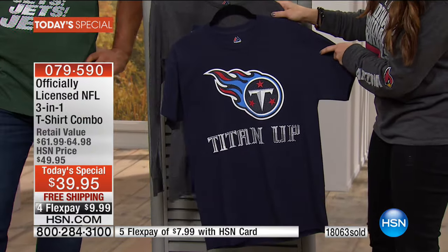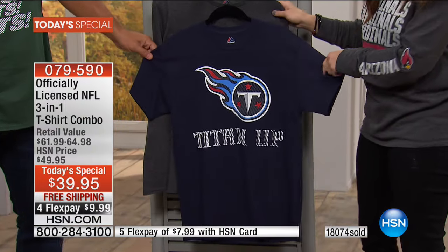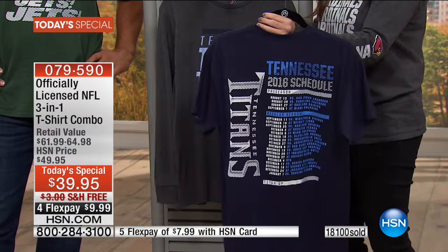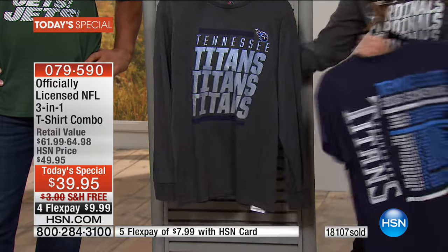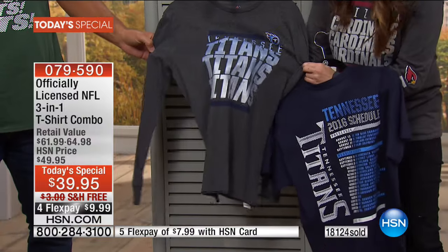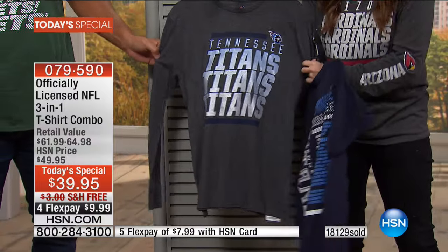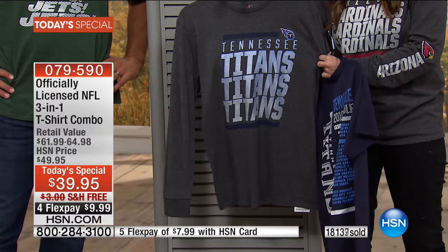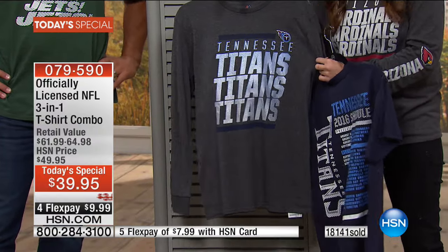Here's my second team — I love the Tennessee Titans from living so many years in Nashville. Super cool. Here is the short sleeve with the schedule on the back, and here's the long sleeve. Can we take a look at how incredibly cool and different the writing is? The letters, when you move it even slightly, they look 3D — they look like they're popping off the shirt.